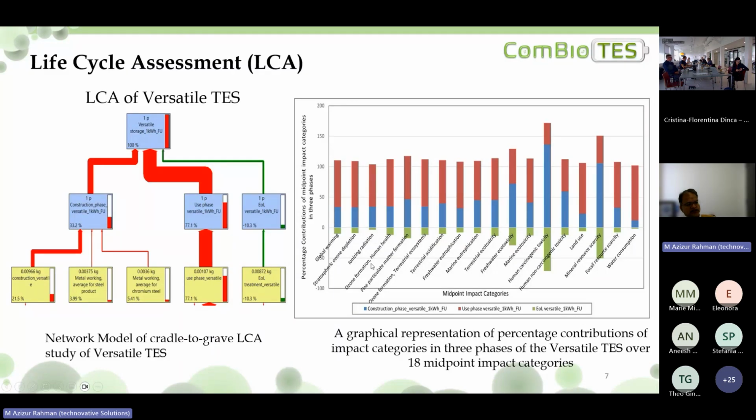categories. So it's health, ecosystem, environment, and these 3 colors show the different phases and which one contributes towards each. So this also gives an extensive view of the impact on the ecology and the environment. For this life cycle analysis, we have already developed a tool for the ComBioTES system that can show us these results, and it is implemented in a decision support tool, this platform.